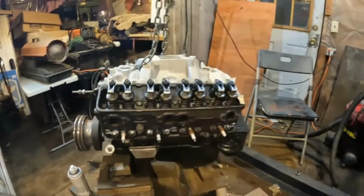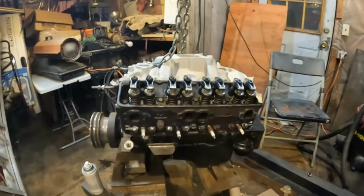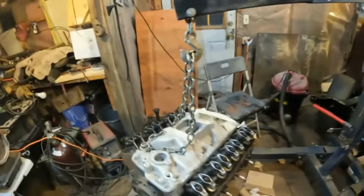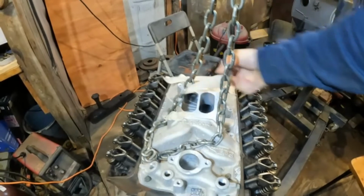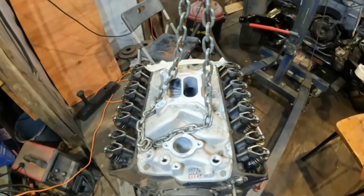Now the nature of doing epoxy is extreme. You're either a hero or a zero, because either it flows good and you make power, or the epoxy comes out and destroys the engine. So I took a chance on that, and I don't think I took that much of a chance. I think it's going to work well, but that's what it is. It's a Performer EPS intake.